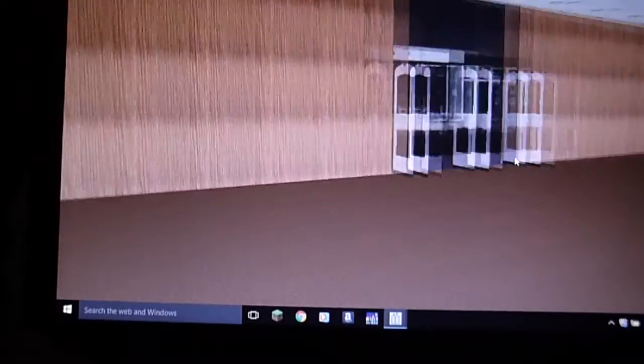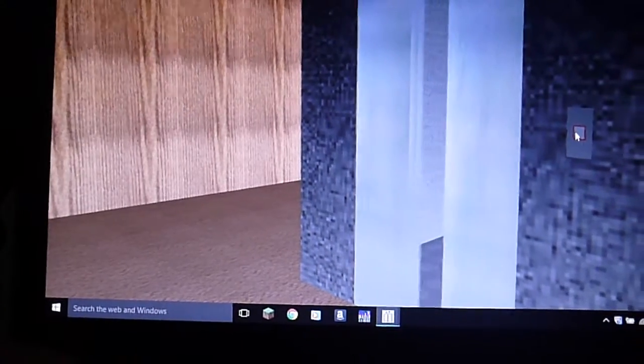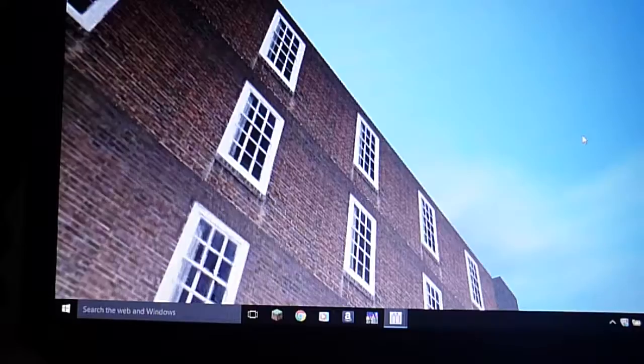Yep. It's the same kind, and it goes to the same floors. I'm just making sure. I get very mad when I miss something. But yep, same old, same old. Let's see, what is this? What was that store? Okay. I don't know. And then, over here we have, I think we do have some more over here.